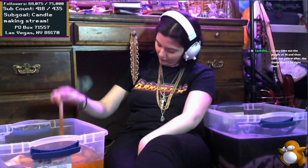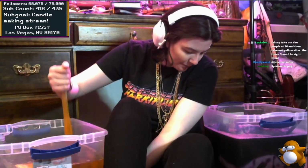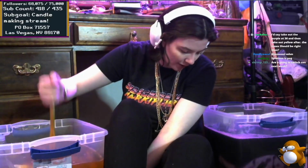This drip is exactly where I need to be moving. I could just move it, but that's also its house, so... Ba-doom-boom-boom-boom. Purple at 36 and take the yellow out after. Time should be right. That's fair.